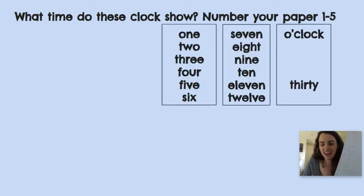Okay. And then I'm going to go ahead and take a look. On this side of the slide, you have the words 1 through 12, because that's how many numbers are on a clock. And then I have the word o'clock and 30 so that you are able to write the word. So we're going to take a look at what the digital time says, and then we're going to write it down with words. So let's take a look at the first one.